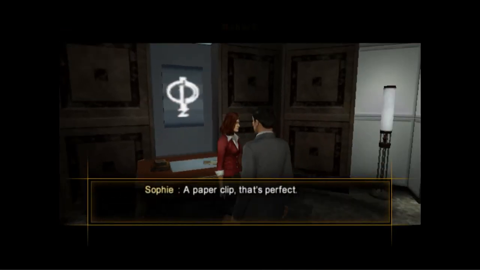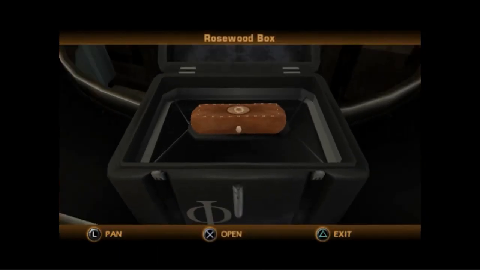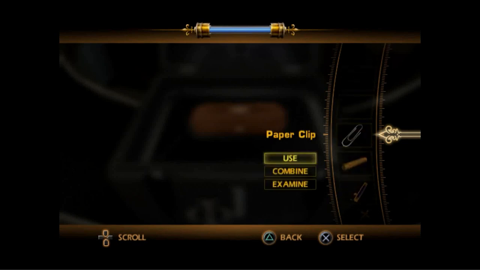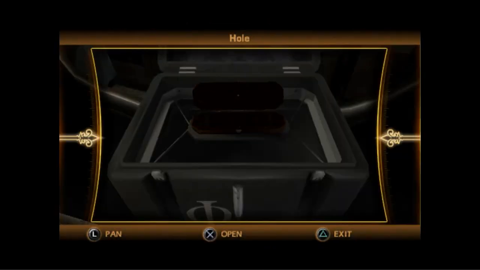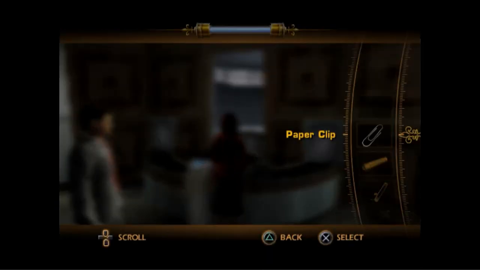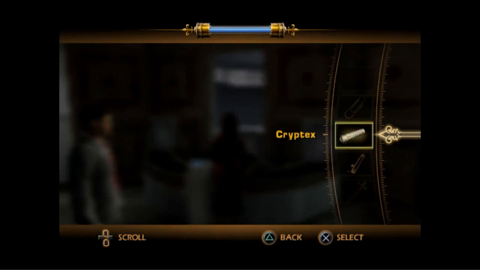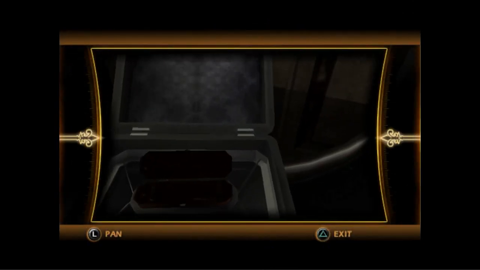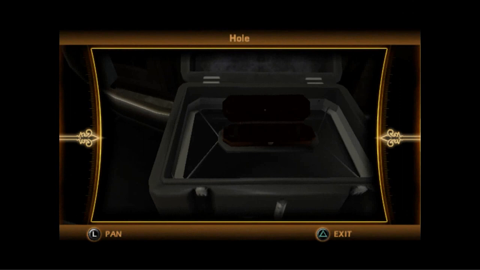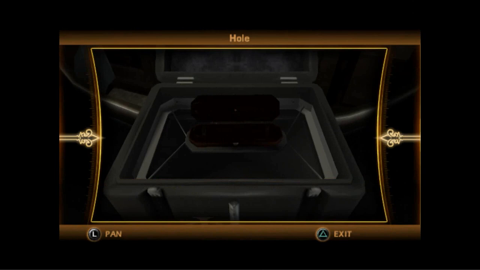A paper clip, that's perfect. What? This is not working. What do I do now? Use it on the box until you find a clue. The password.